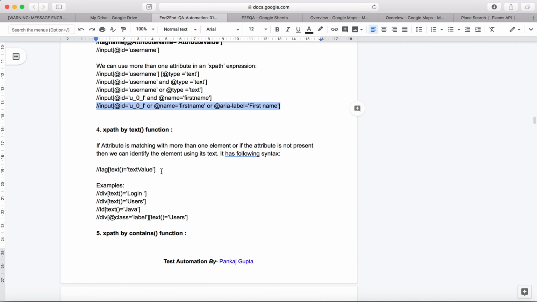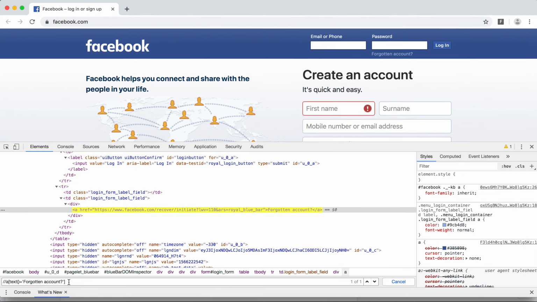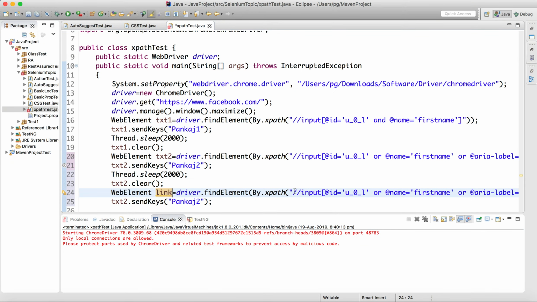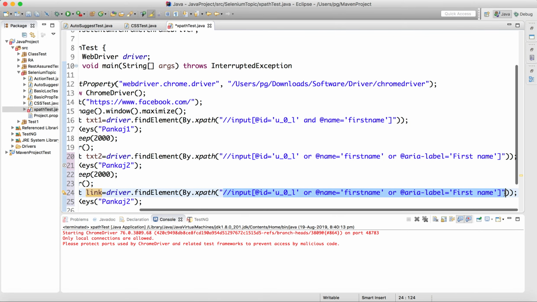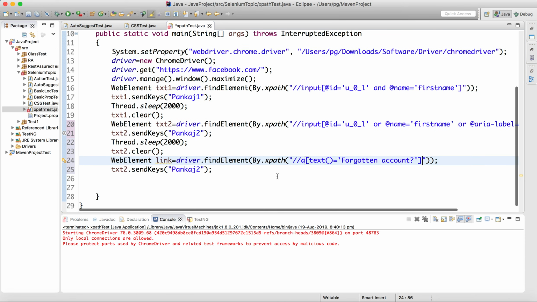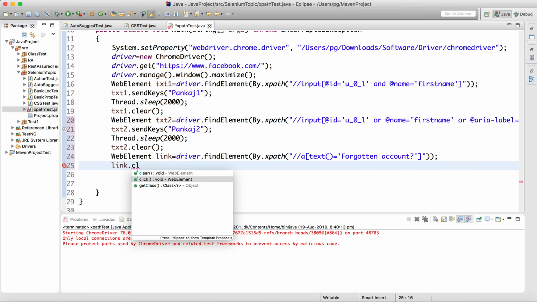In one shot I'm just trying. We have identified the link, so let me use forgot account. I'll check this and pass it here. I'm using all these Xpaths and trying to automate. The link I have to click, so link.click. Perfect.